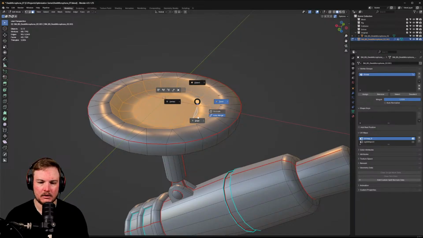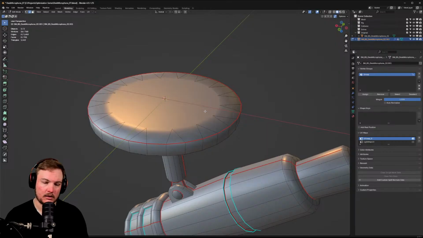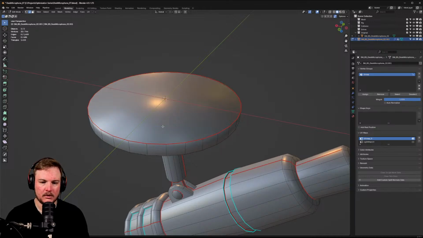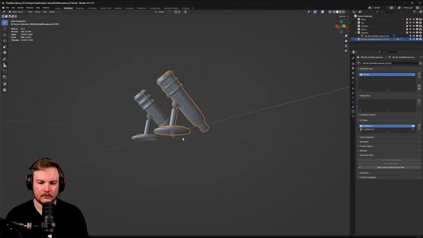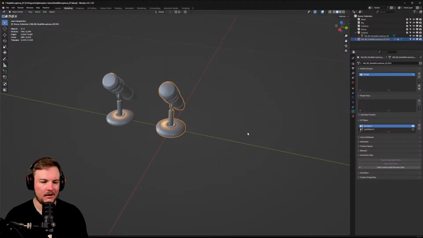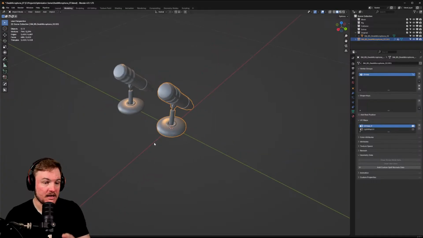But only do this if you're more or less sure that the underside will not be shown to your player. With this, we removed another 100 triangles. So, perfect.